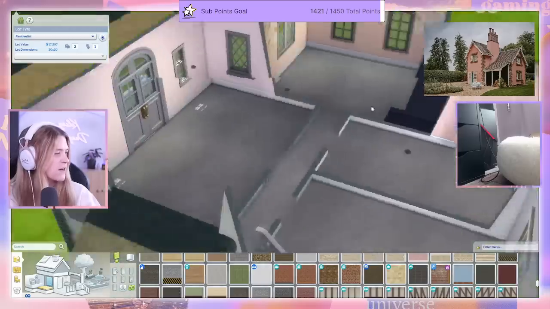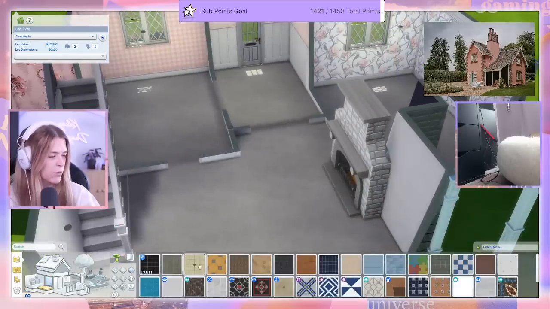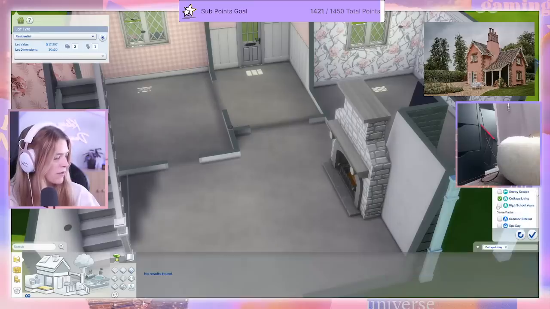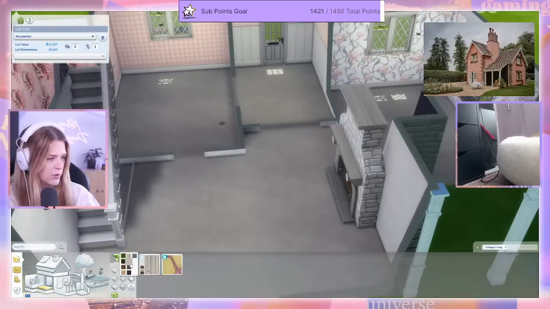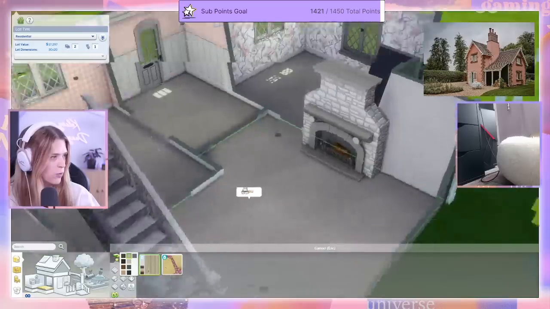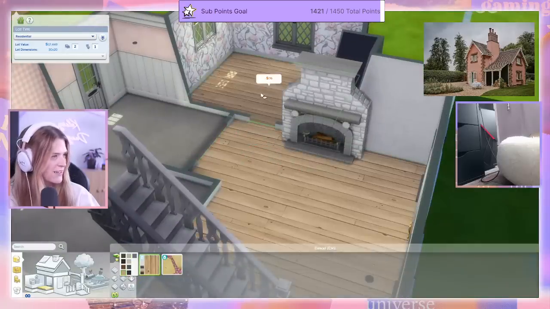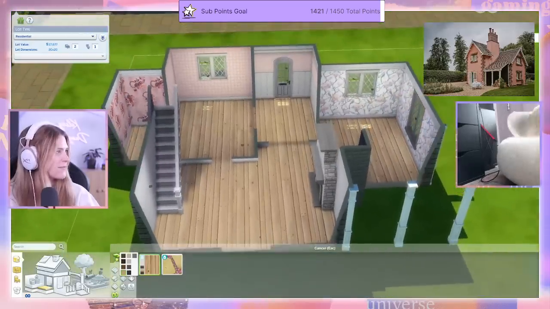All right, flooring. I've done all the rooms without doing the flooring. We're working slowly, one thing at a time, I guess. I don't know. All right, flooring. I'm feeling like a warm wood would be nice. Yeah, easy.